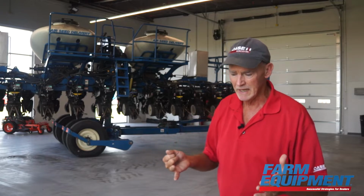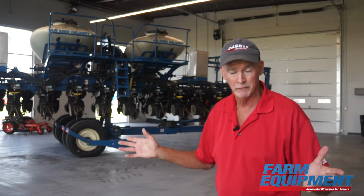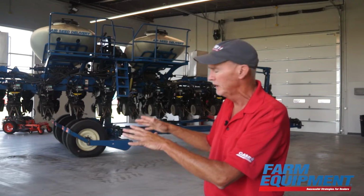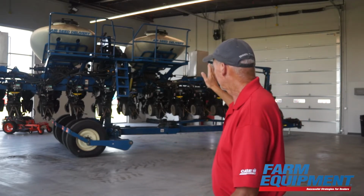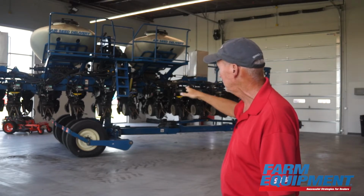And speaking of lots, there's a big variety of lots at all of our stores. Some of them are nice blacktop, some of them are nice gravel, some of them are nice grass. Sometimes you don't get the grass cut as often as you should. And so what does that do to the first impression of a planter like this if it's sitting in a glorified hayfield and you've got to kind of walk through the weeds to get to it? Not the best.